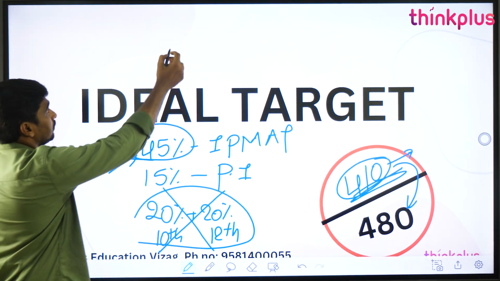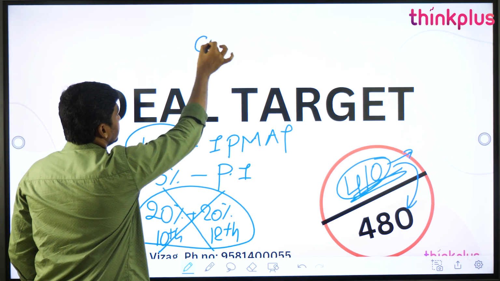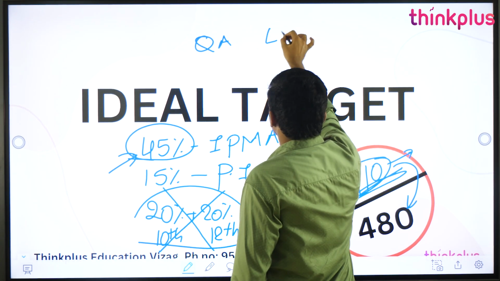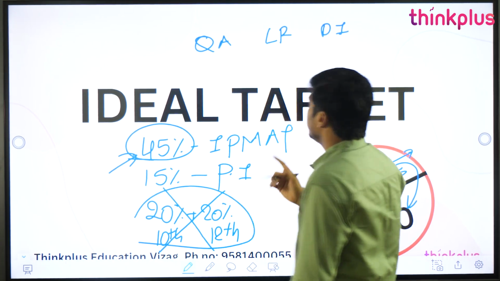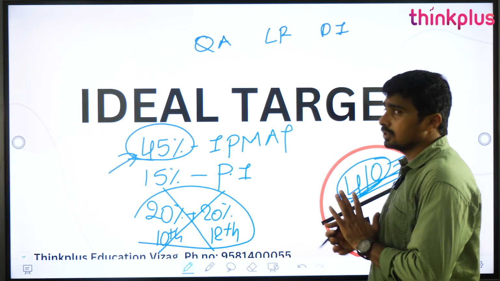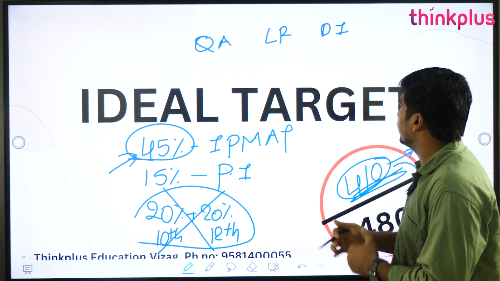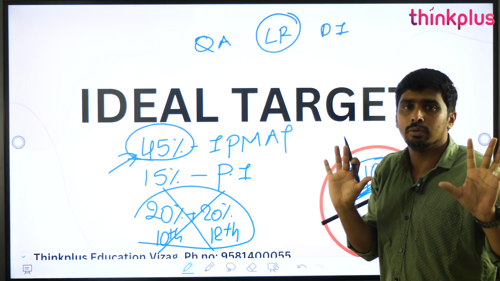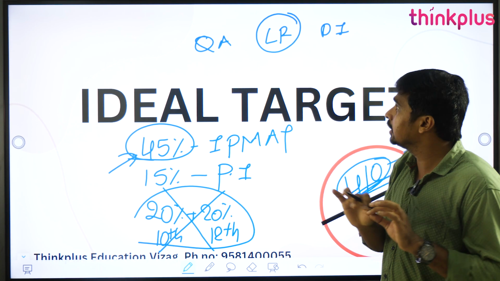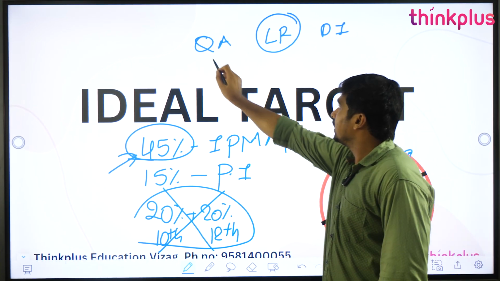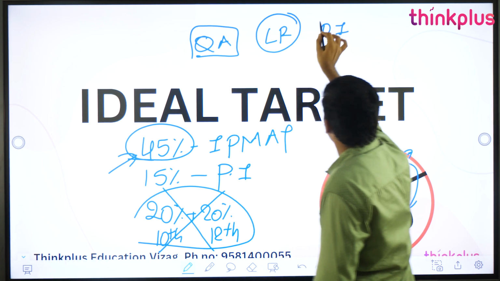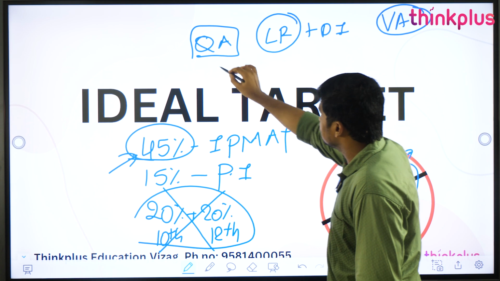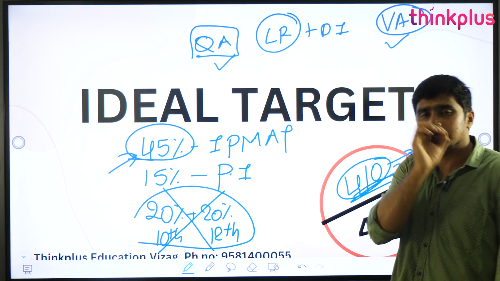My recommendation for candidates: there are 3 sections. The first is QA, the second is logical reasoning, and the third is verbal ability. From my experience of the last 10 years of training students for IPMAT, I know that in the logical reasoning section, everybody will do well. About 90% of students do very well in logical reasoning. But they face problems in QA or verbal ability, right? So my suggestion is to make one of these two very strong.